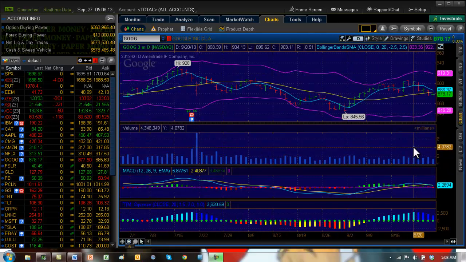But here you can see the volume doubled to over 4 million shares. And if you look at the bar, the bar is very small. The range of the bar that day was very small. Even though it's an up bar, you can see it's green, but if you look at this volume and the range of the bar, even though there was such high volume, the price did not move up by much because it's a very small range bar.